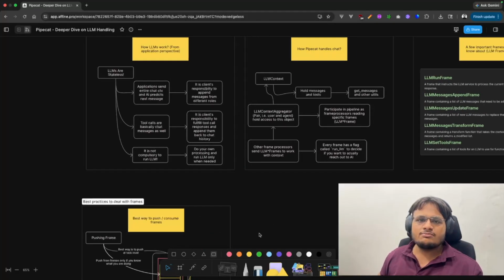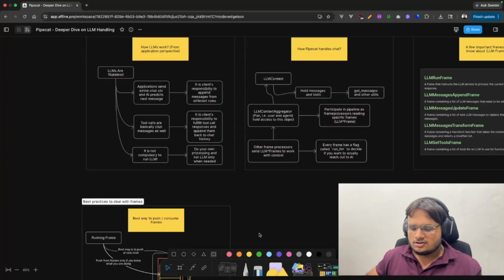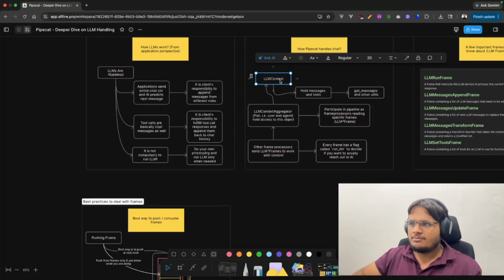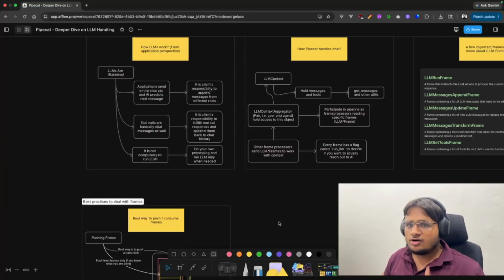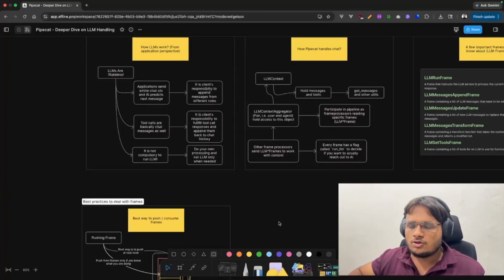So this has been a deep dive on how frames are actually handled. The example we dealt with only creates a message at the first level, which means when we instantiate an object, we are also sending a message, setting the message in context. But as we dive into deeper examples, we will be dealing with these frames, specifically when you want to handle front-end interactions. On the web page, let's say you want to create some special buttons and then tweak your agent, then these concepts will help you a lot.